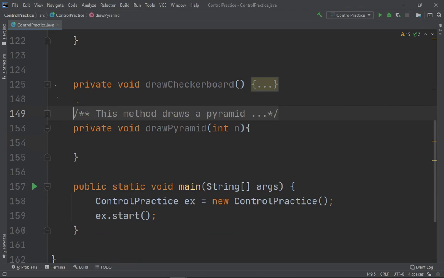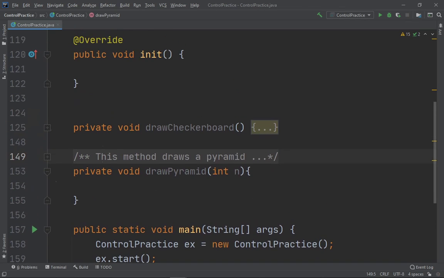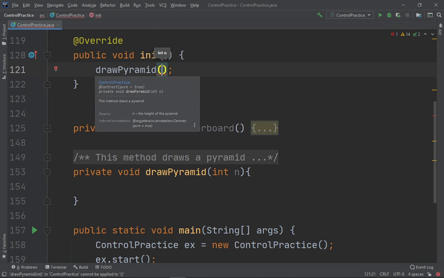What's really cool about these little Java doc things is I can minimize them like another comment. But if I go to call the draw pyramid method like this, and then I hover over it, my documentation for that method appears in this box and explains what this method is for. That is extremely useful if you're working in a group project where you might write a method and people aren't going to understand what it does or how to use it. And that little definition next to the parameter says n, the height of the pyramid. So it tells you exactly what that parameter is going to be used for. That's a really useful tool, and I wish that more classes used it on a regular basis, but not all of them do.